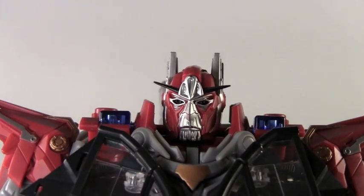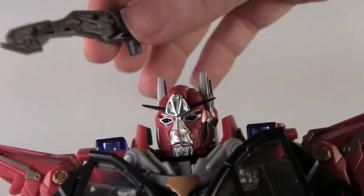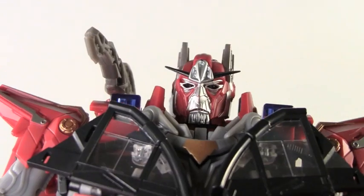It's a really awesome feature if you have one of the mech tech weapons, like I have one of Shockwave's, which is the only one I have. You place it in this little slot right here, and watch what happens. So you push it down, and you hear that sound.